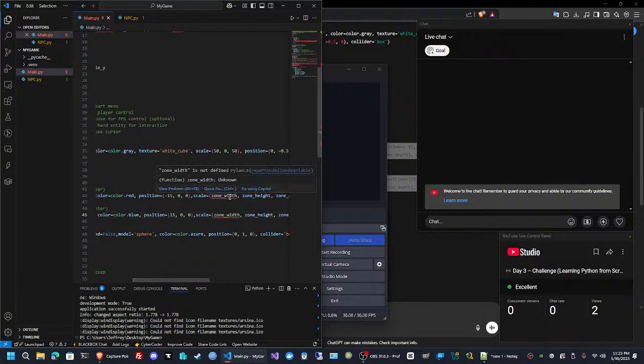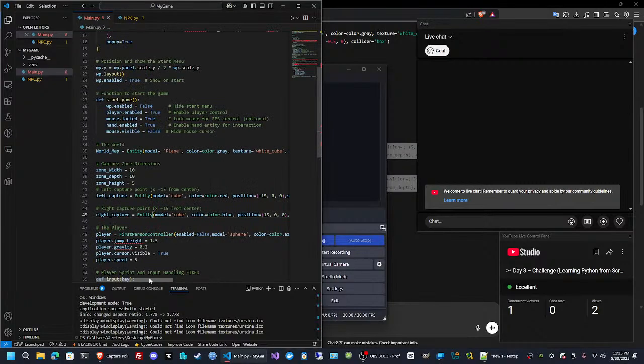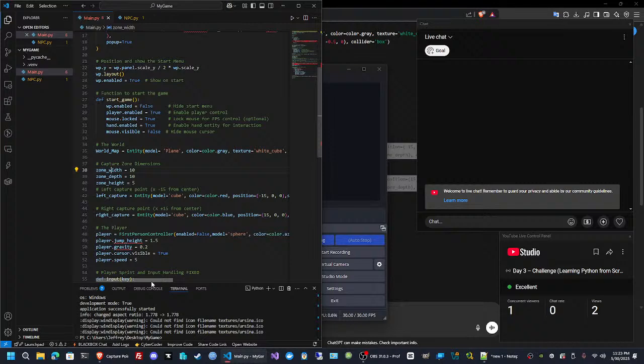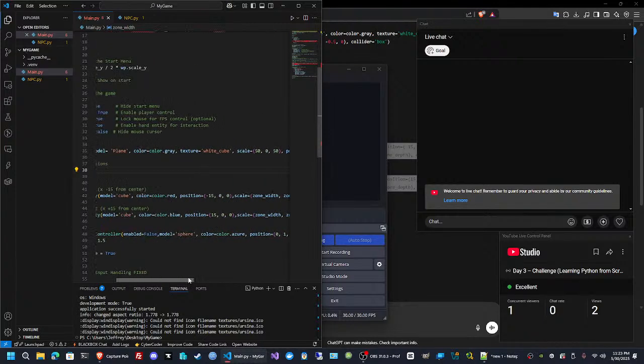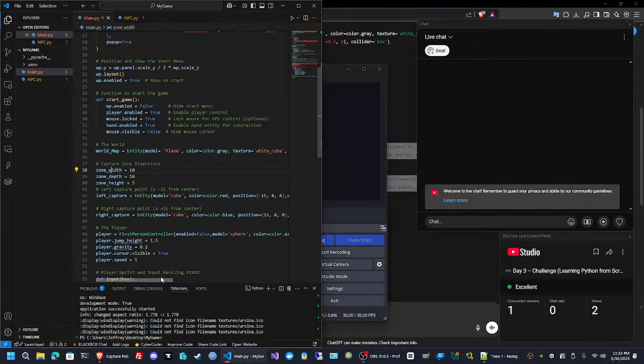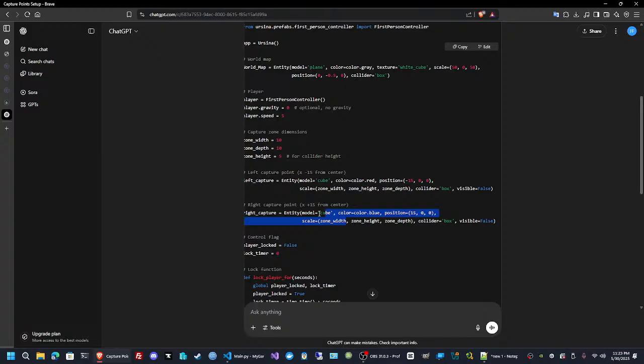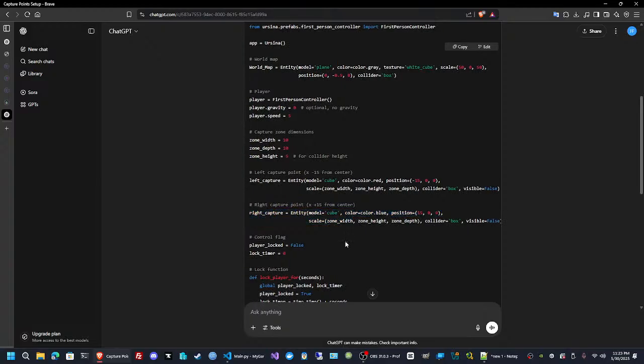Why is this like that? I see why. Capital. Now it's gonna be, there we go. Let's fix. So you put it like a collider. So I'm guessing it's visible. What's next? Add player lock is false. Control flag.